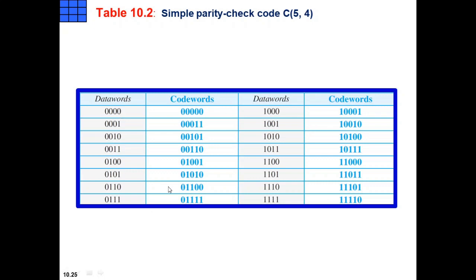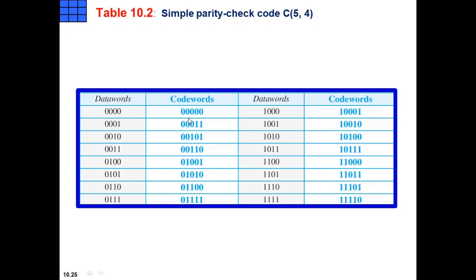We are going to form a code word. What is the size of the code word? It is 5 bits. So how many redundant bits have I actually added? I have added only one redundant bit. That's why my resultant code word is of size 5. So k is 4 here, r is 1 and n is 5 here. To the k-size data word, I have added a 1-bit redundant bit, so my resulting word is a 5-bit code word.